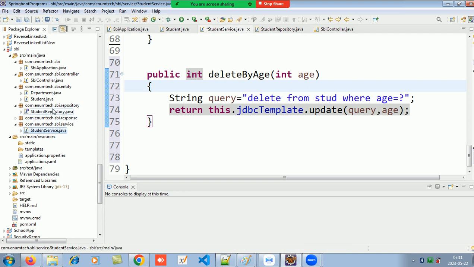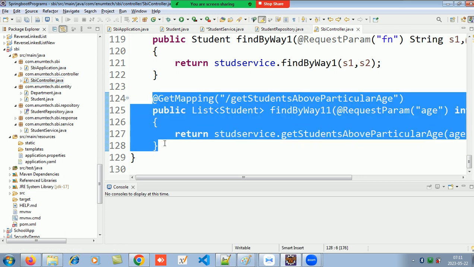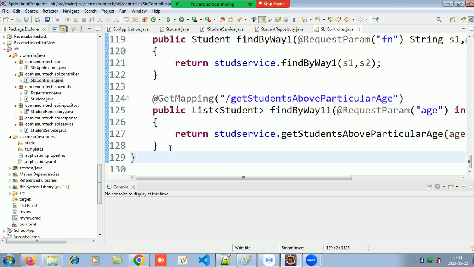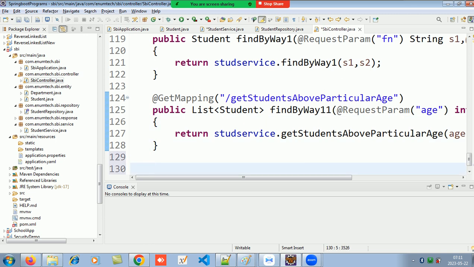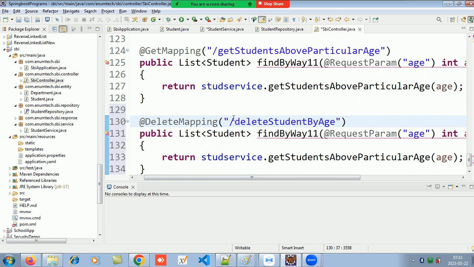So from the controller we can do a delete mapping, delete student by age. We can follow the same method name.